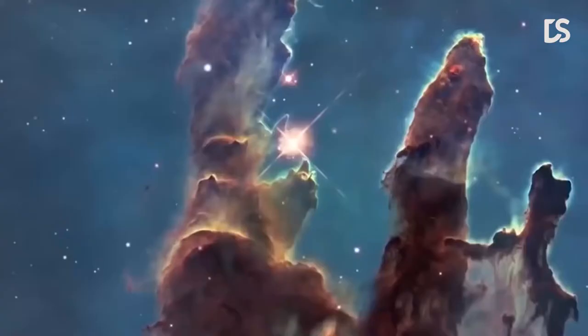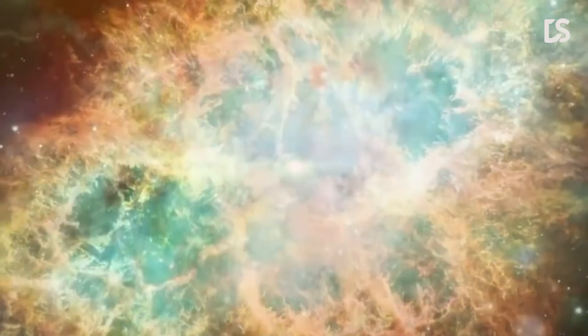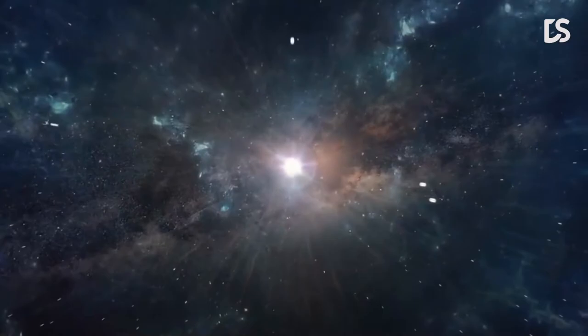In this image, red denotes the dusty star-forming regions, as well as extremely distant early galaxies and galaxies covered in thick dust. Blue denotes stars or star clusters without dust. Dust with diffused blue regions contains a high concentration of big hydrocarbon molecules. The green and yellow colors reflect more distant, earlier galaxies that are also rich in these hydrocarbons and represent the minor background galaxies strewn throughout the sky.